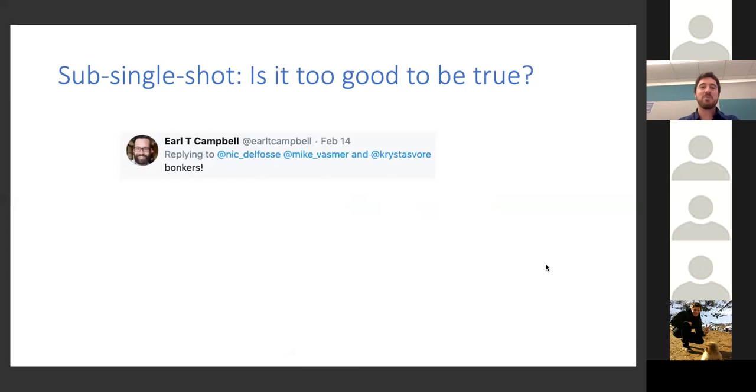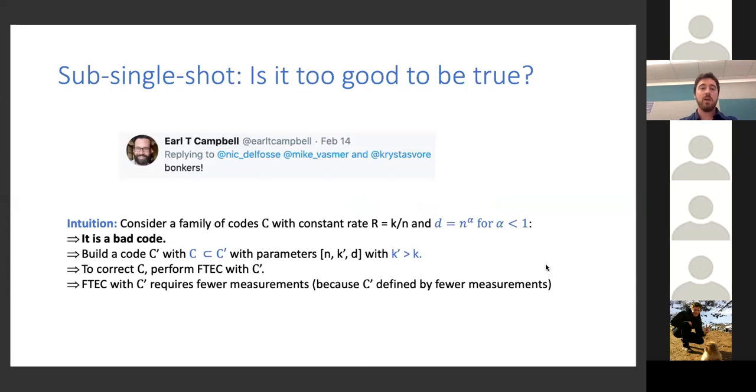But let me try to convince you that there is actually a reason why. We can intuitively understand why sub-single shot is possible. And the deep reason why is that we are using bad codes. If we are considering codes such as the surface code or all non-LDPC codes that have a polynomial distance, just like we just saw with Gilles' talk, if the distance is polynomial, it's a bad code.